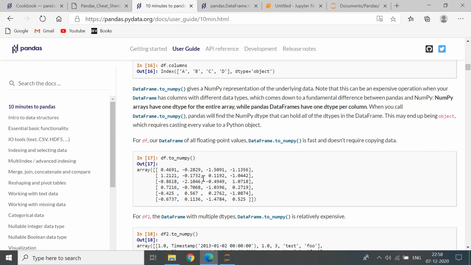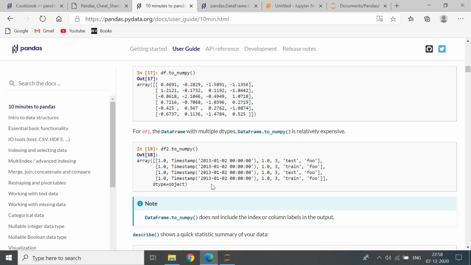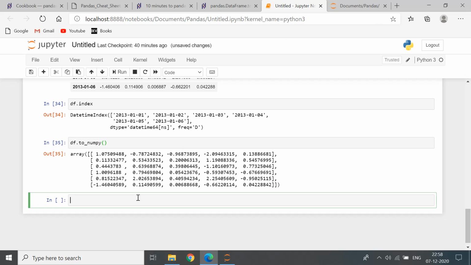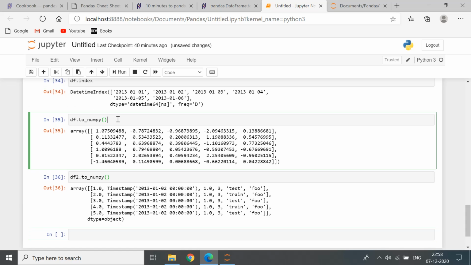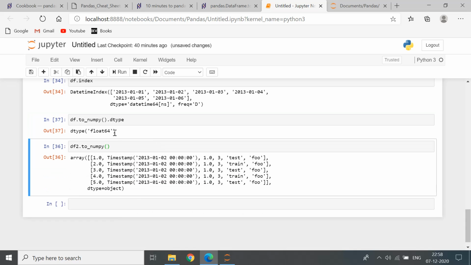So now let's go ahead. You can convert df2 to NumPy as well, and it gives the data type to be object. You can look at the type here as well. You can see all the data is float64.